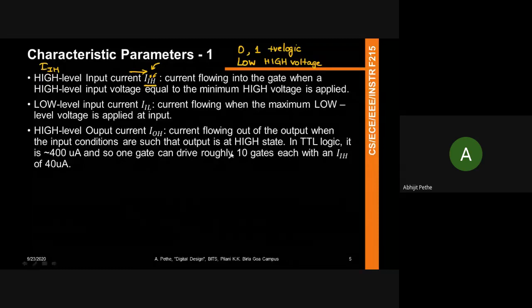So basically what normally happens is that the output current is normally much higher than the input current, right? If I take a special case where the output IOH is 400 microamps, and the input current is only 40 microamps, that means I can take 400 microamps and give it to 10 other gates without affecting the logic value at that node. So these 400 microamps can be split across 10 gates where I supply 40 microamps to each and every gate. Then the logic high stays logic high, and I'm able to give the output of one gate to the input of 10 gates, right?